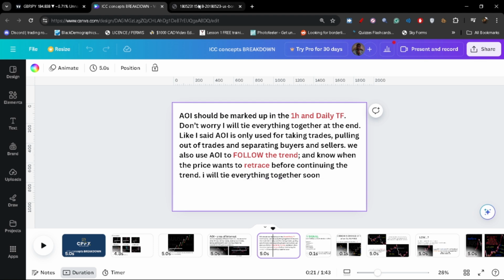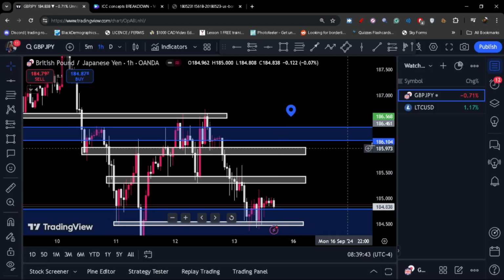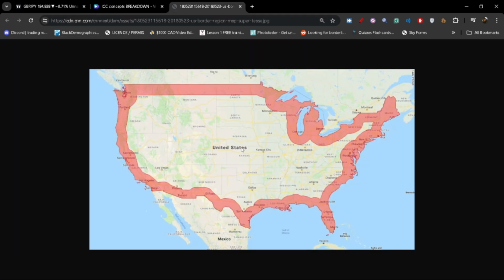But to give you a much more in-depth explanation in terms of buyers and sellers, let me give you this. So this is the US border, as you can see. And this red line represents, let's assume this is the area of interest, because clearly the United States is a green pasture. Obviously, people want to come in here. So above this red line is a different country. Below the red line is going to be the United States.